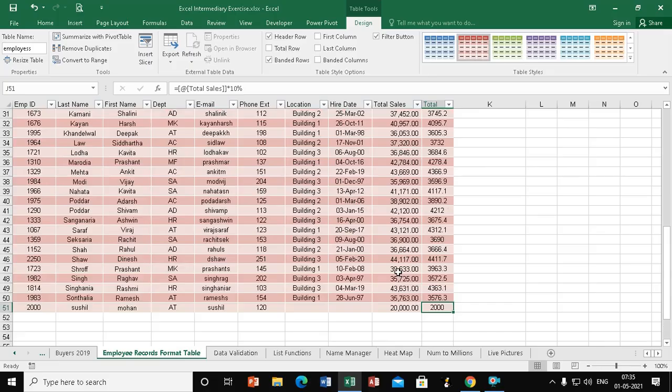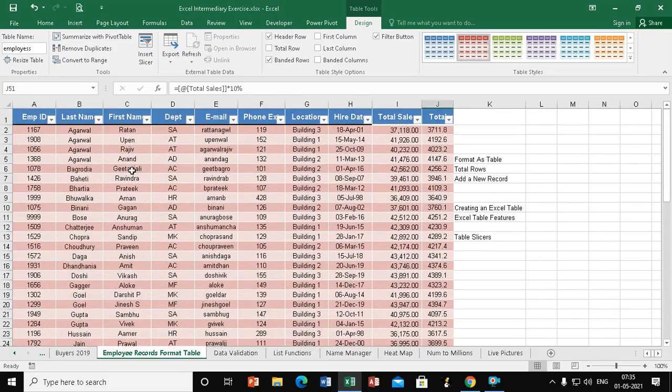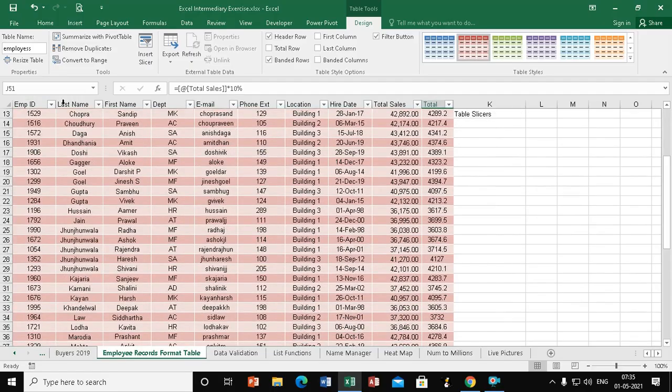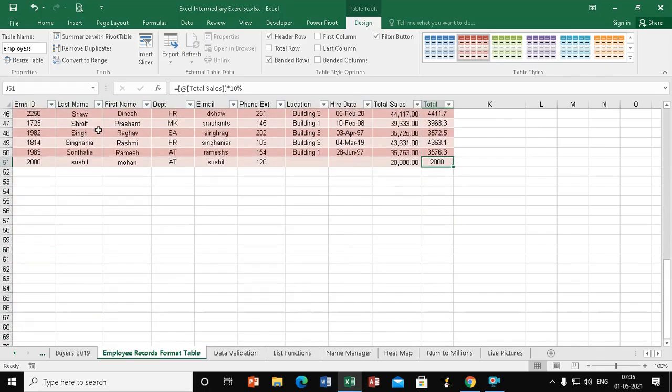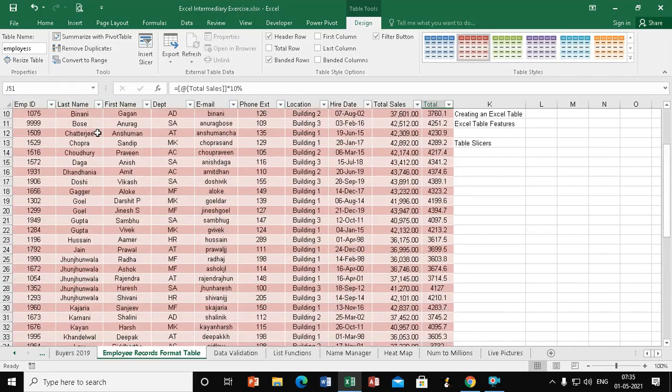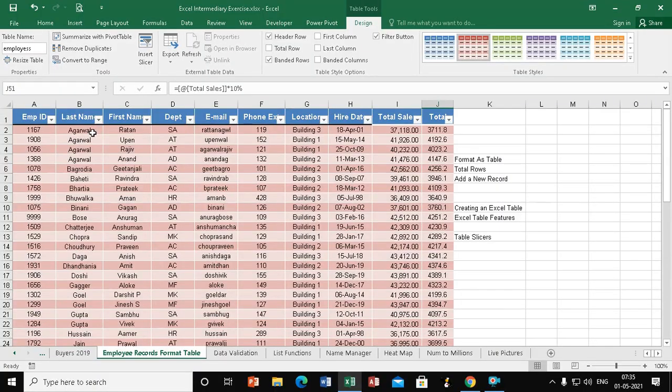See? And not only that, if you scroll down with the mouse, this is my heading, right? And this is the details. If I scroll down, on top you can see A, B, C, D is written. Employee ID is in A, last name is in B. If you scroll down like this, that heading is not to be seen, A, B, C, D is not to be seen, but as you can see, the employee ID, name like that, it will show you actually. When you scroll down, you can see all those details. So that is the main idea of this option called Excel tables.